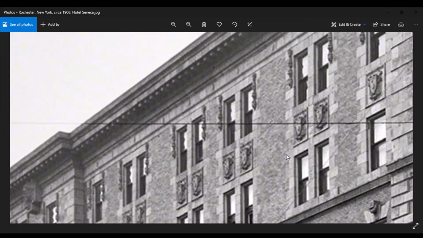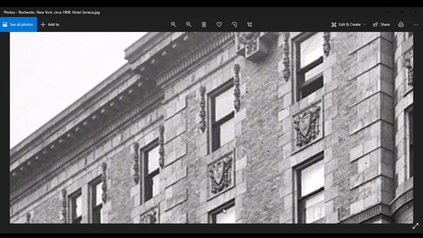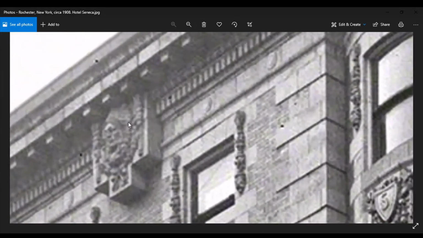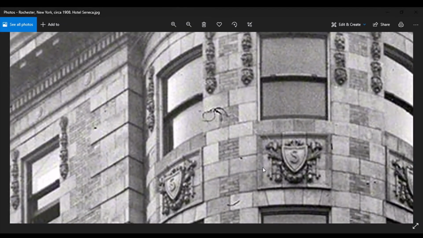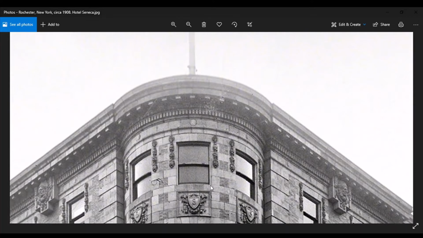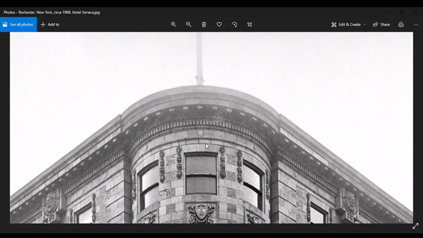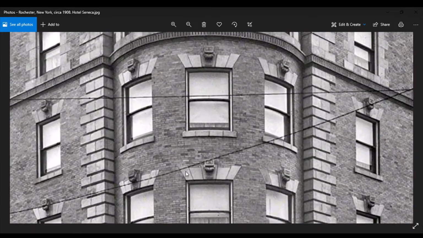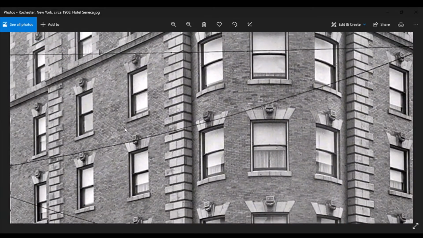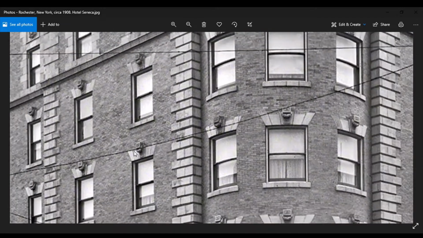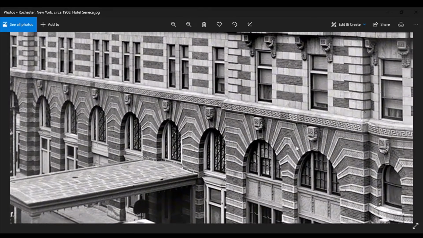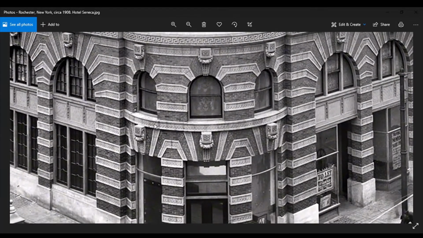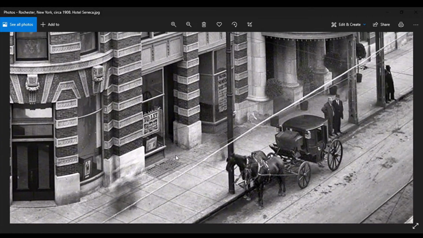I can't see that symbol. A lot of symbols on the side of this building. Maybe we'll be able to see them better this way. Looks like a face. Interesting. So S is for Seneca. Right. Okay, got an ether antenna up there. That reminds me of Mayan architecture. Wow, that's a beautiful building. There's more pavement light right there.